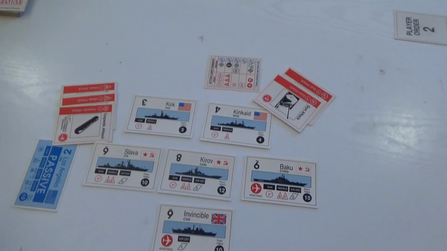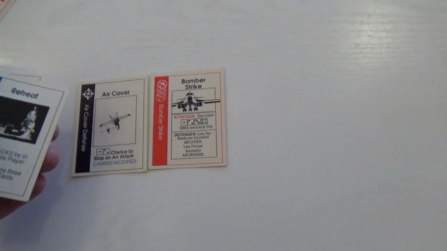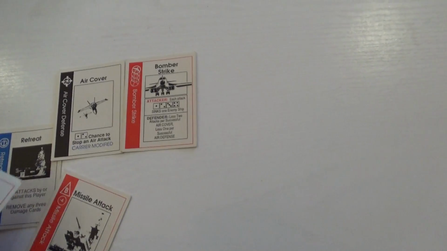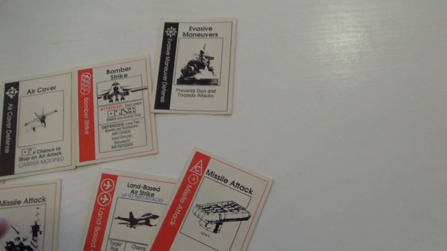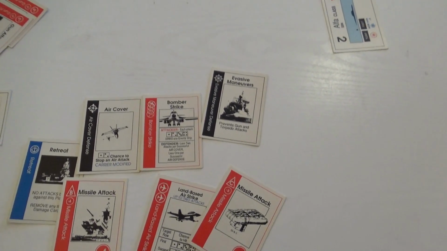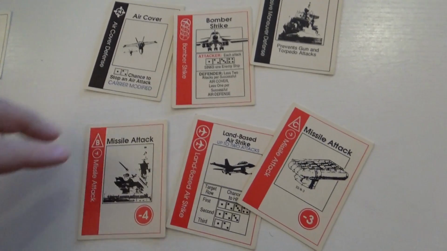And let's take a look at what he's got in his hand here. Oh, look out, that could be problematic. We have an air cover, we have a retreat, we have a missile. Ooh, this is a great hand actually to start with. Okay. So Buddy here's got some choices to make. Can't use the retreat card because it's not his turn.